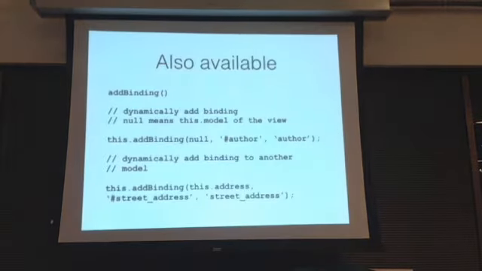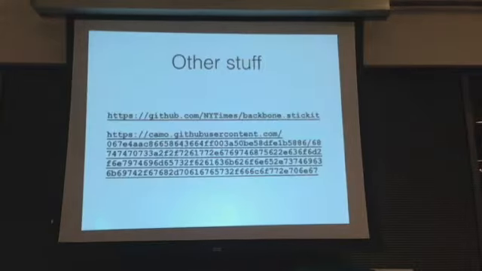So let me go back to my oversimplified demo. They have a bunch of other stuff that you can do there. They have an add binding, so you can dynamically add bindings. Like if you add elements to the page, you can also bind to another model in the same view, which I don't always recommend doing. I feel like if you have a view, you should have one model per view. But if you wanted to pass in another model in there and then bind that to some other element within that view, you could do that.